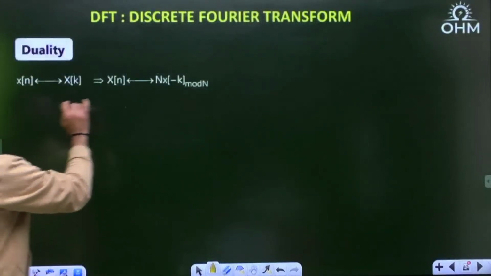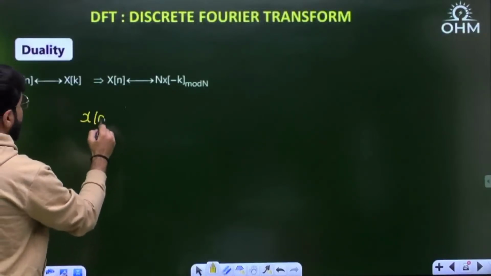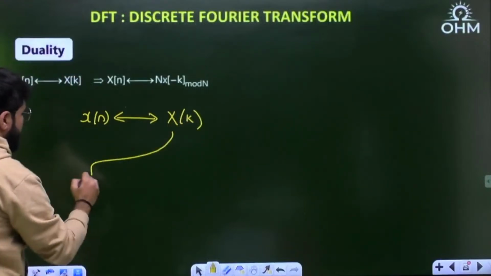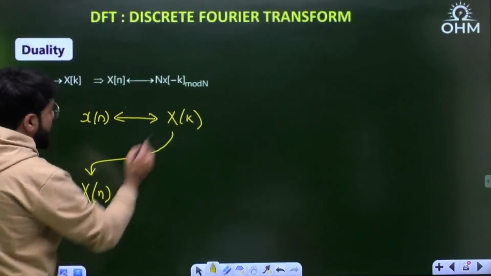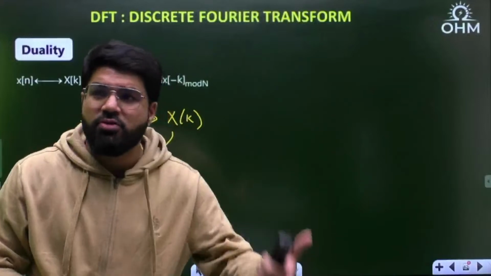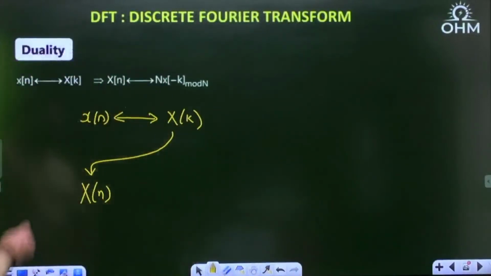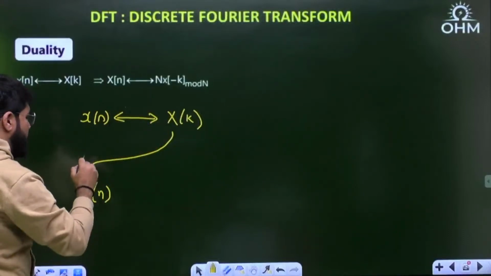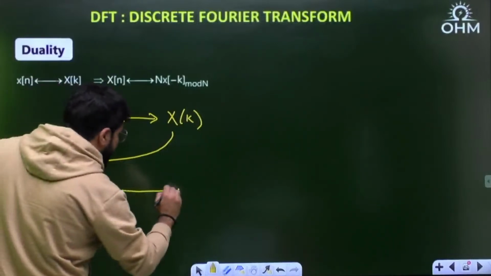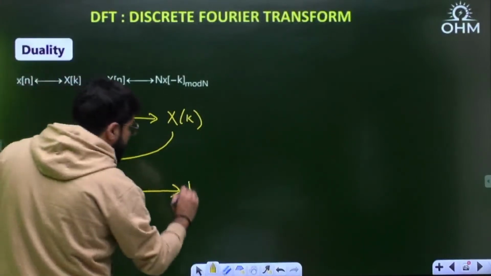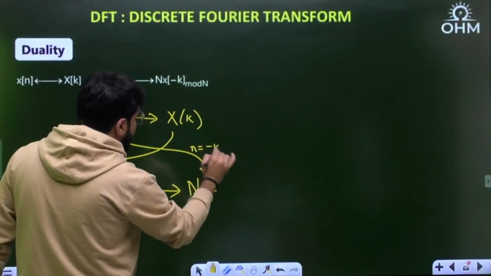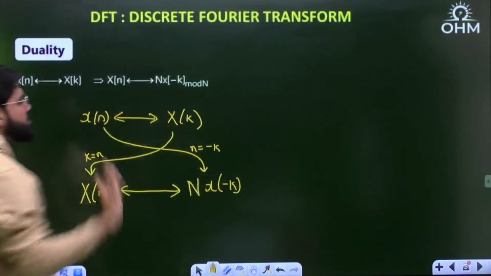And last is duality. What is duality? The DFT pairs are also dual in nature. If x[n] has the DFT X[k], then capital X[n] is converting it to a time domain function. In duality, we normally think this way: what is the Fourier transform of a Fourier transform, the DFT of a DFT? So X[n] has the DFT X[k]. Again, if I now convert it to a time function by putting k equal to n, again it can have a DFT. What is the DFT of this? It is given by N times small x, the original signal, with n replaced by minus k. So N x[minus k], that is what is written there as well.